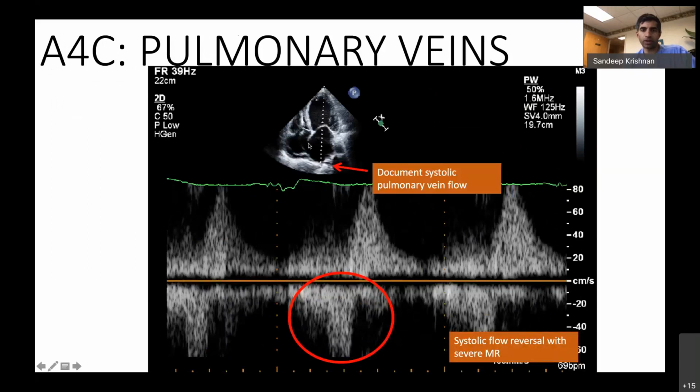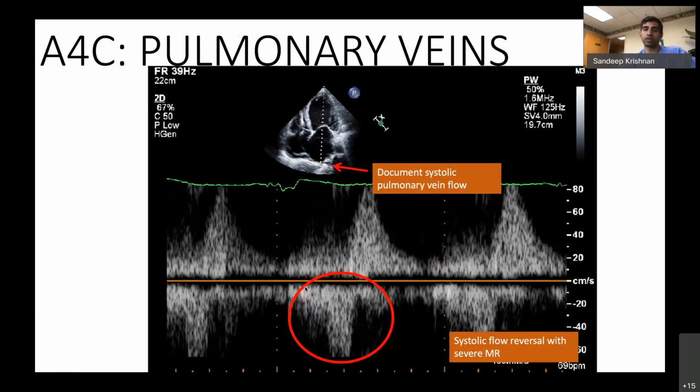Pulmonary veins are very, very difficult to tell. I've only seen a few really non-noisy pulmonary vein studies, and that's just a limitation of transthoracic echo, because look how far what you're trying to measure is from your probe. That's the problem with pulmonary veins. And the nice thing about transesophageal echo is that it's flipped. But I put a lot of stock in the pulmonary veins. Reversed pulmonary veins were a guideline indication, or one of the criteria for enrollment in these MitraClip trials. So that to me means a lot.